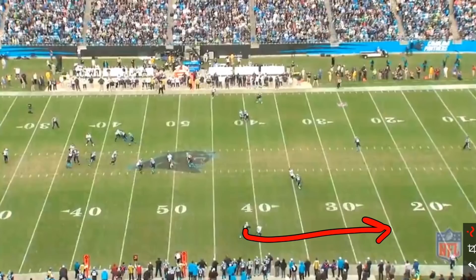Russell Wilson and Tyler Lockett are on the same page. Russell sees it and throws a beautiful strike to Tyler Lockett in that open space, converting on third and five — not just throwing for the sticks, but attacking. It's a perfect example of preparation during the week, film study, and practice following through into the game.